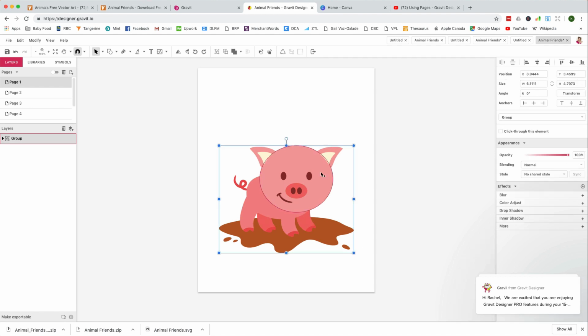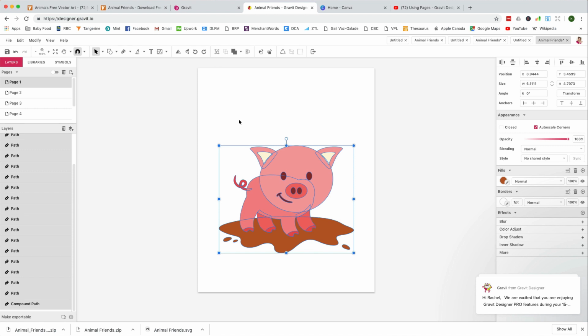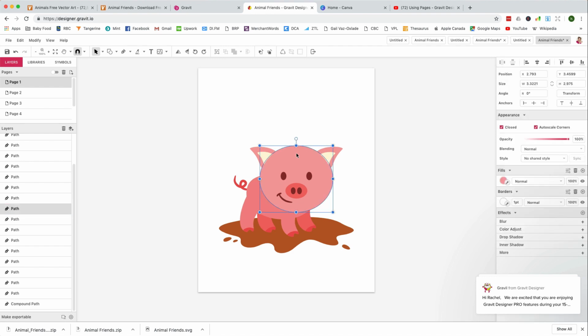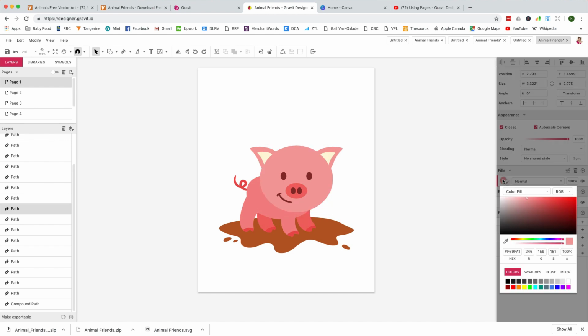So first, I'm going to select the illustration, then I'm going to go up here to the Ungroup button. I'm going to click that, and now all of its separate components are going to be available for me to edit individually. So I'll just select the first shape that we're going to work with here. Okay, so we're going to just go over to the Fills button here. Don't click on that eyedropper. We don't need to worry about that right now. You're just going to click on the actual colored circle. And we're just going to go down to white.